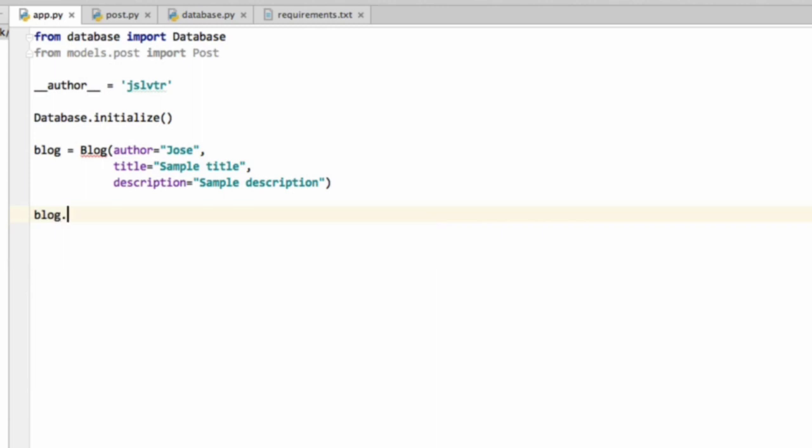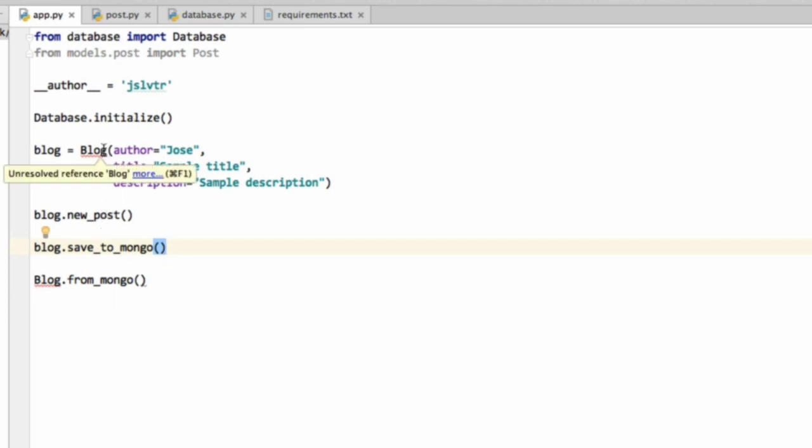And then be able to say blog.newPost. That would be what I would want to be able to do with a blog, and then probably save to Mongo, probably be able to do something like blog from Mongo as well. So these are the sort of things that I would probably be wanting to be able to do with a blog.